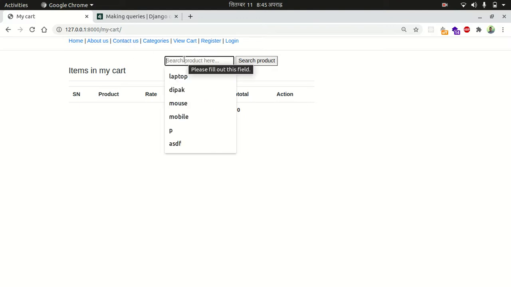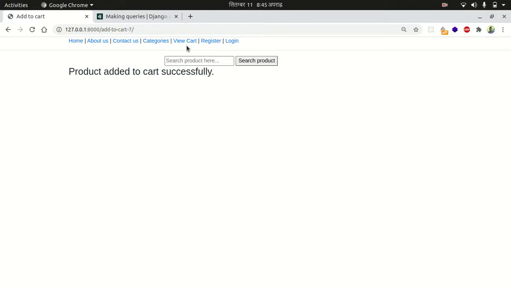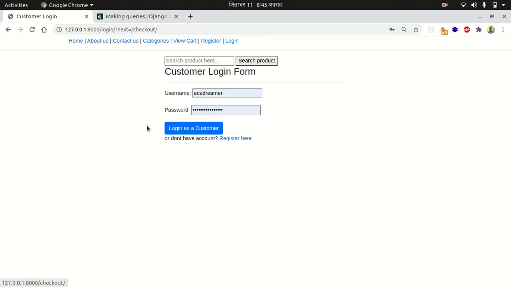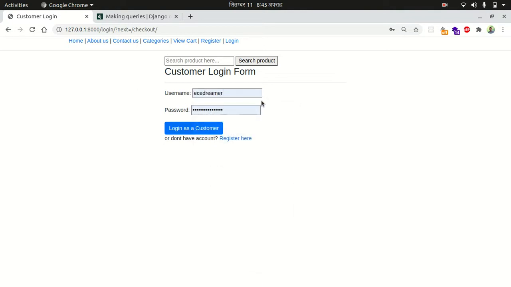You can search laptop, so just lap, and you can get HP laptop here. Okay, so you can add that item to cart, go to cart, check out, log in as a customer, or if you have a customer account, log in using your customer account. And if you do not have a customer account, you have to register.